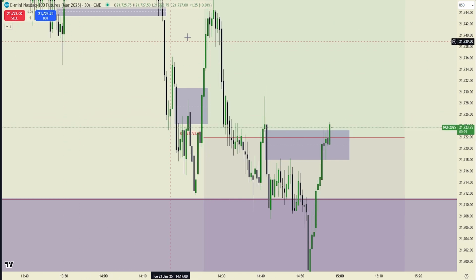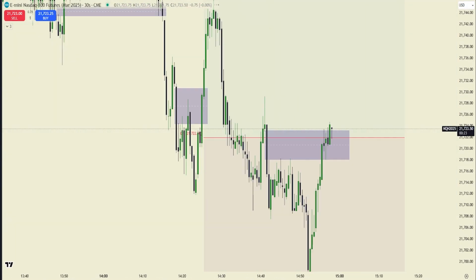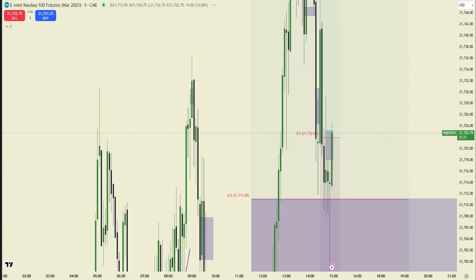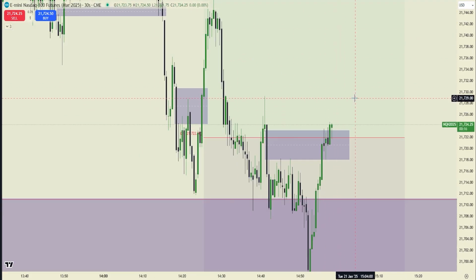Am I still gonna wait for the 1 minute above though? I think this 30-second should just work to that internal high. I can't really rate anything A plus here because it doesn't really have that delivery that I'm looking for. But yeah, I think this will work. It's got the speed and the momentum during the macro time. So this is like an A setup.